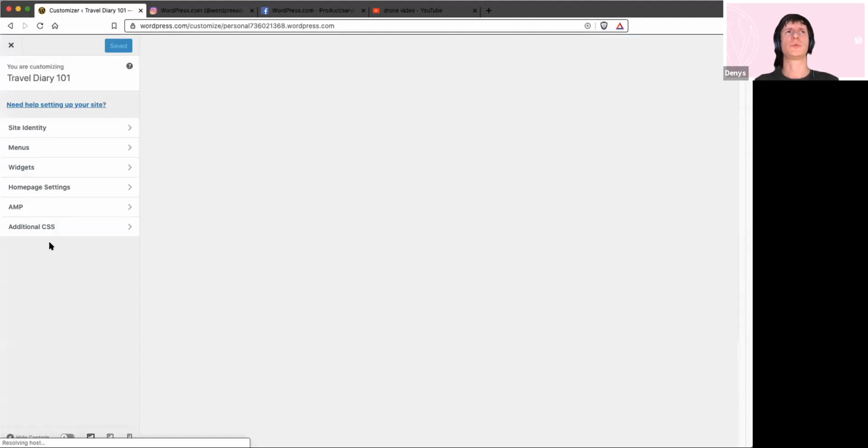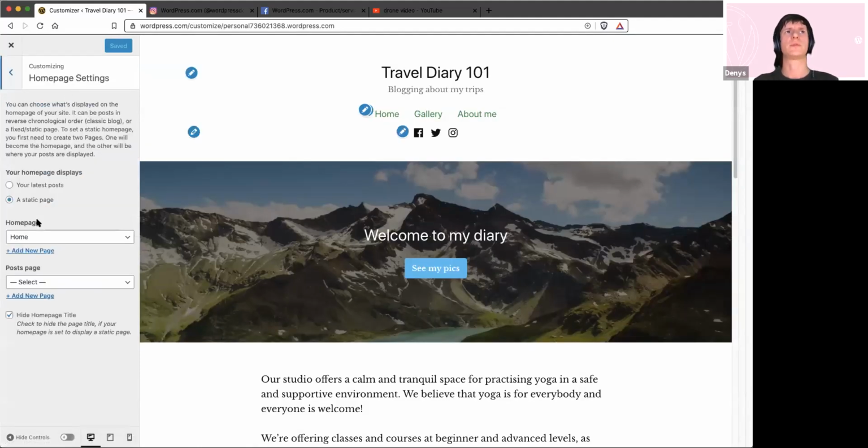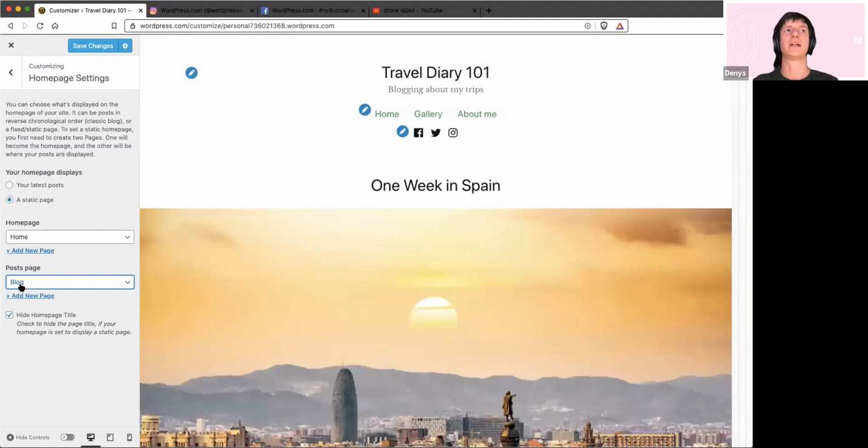So whenever we go there, and we go to homepage settings, you'll see that there is a setting to change to show the latest post on the front page, which is not what I did. But I can define a page to be my blog page. So when I do that, I can just give it a name. I click add, and I don't have to do anything extra because that page will automatically now be created and will be populated with all the posts that I have published so far.